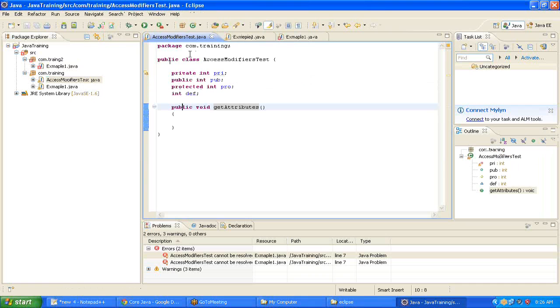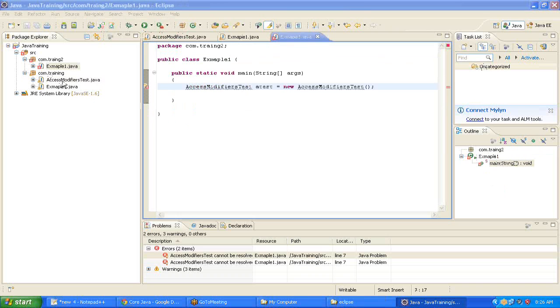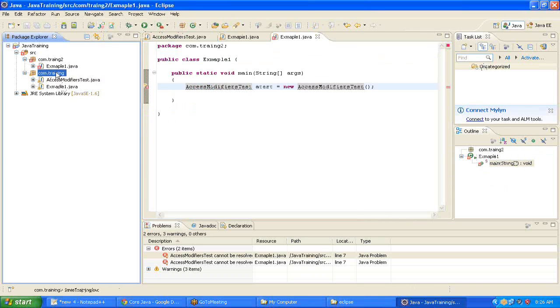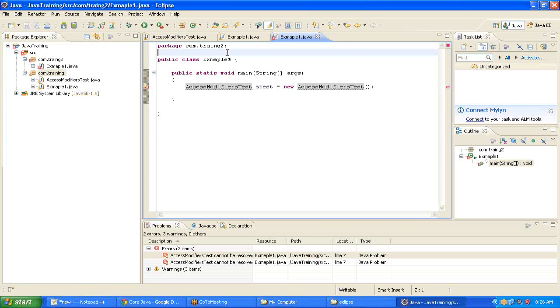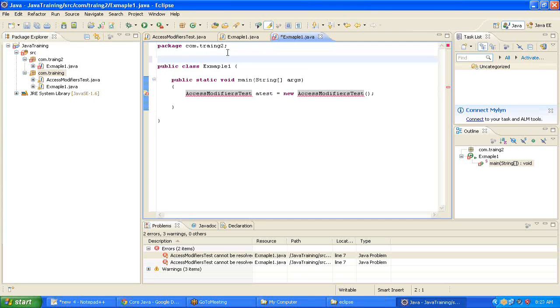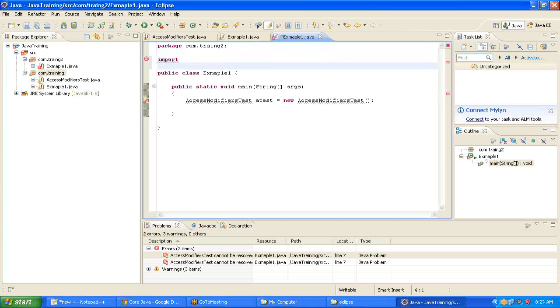If you wanted to access the class, as you moved out of the current package, you have to import this class into the current class. There is a keyword called import for importing the other classes.